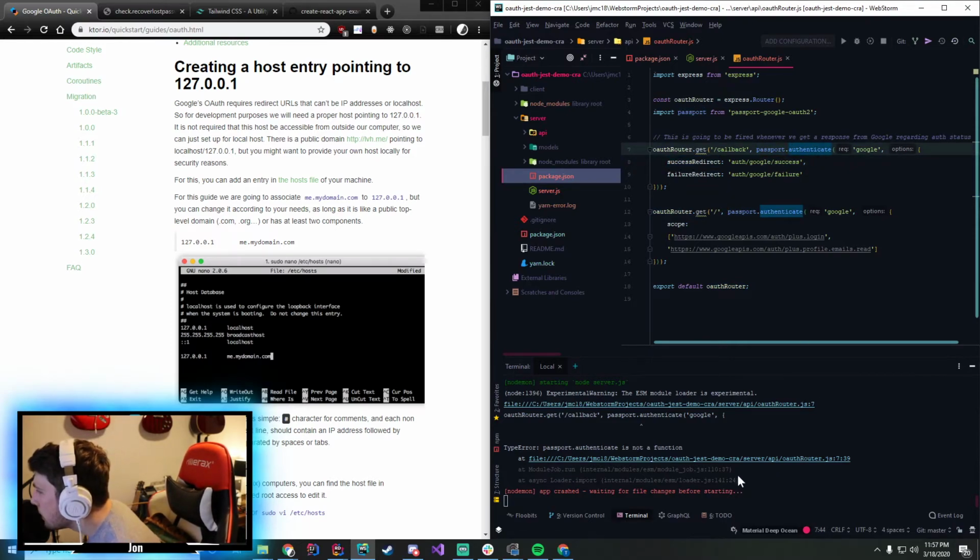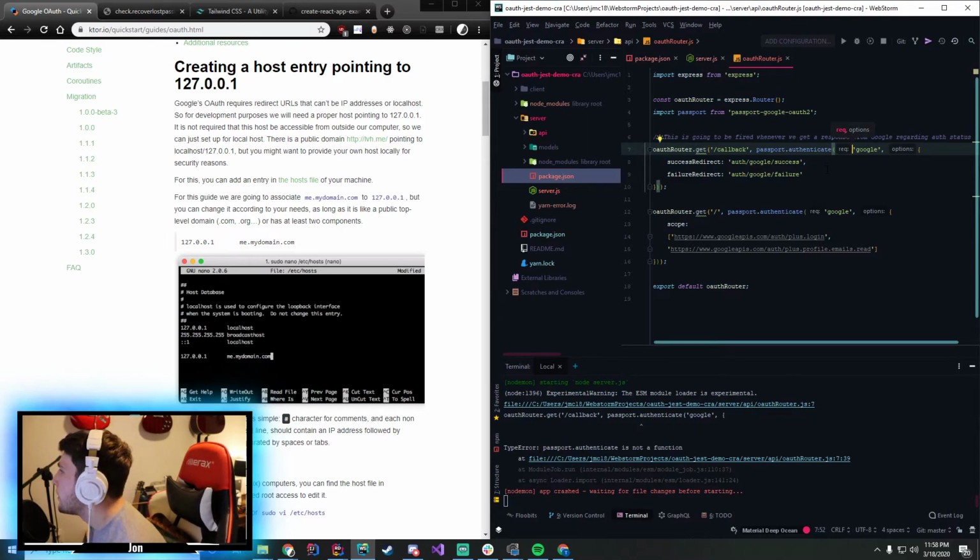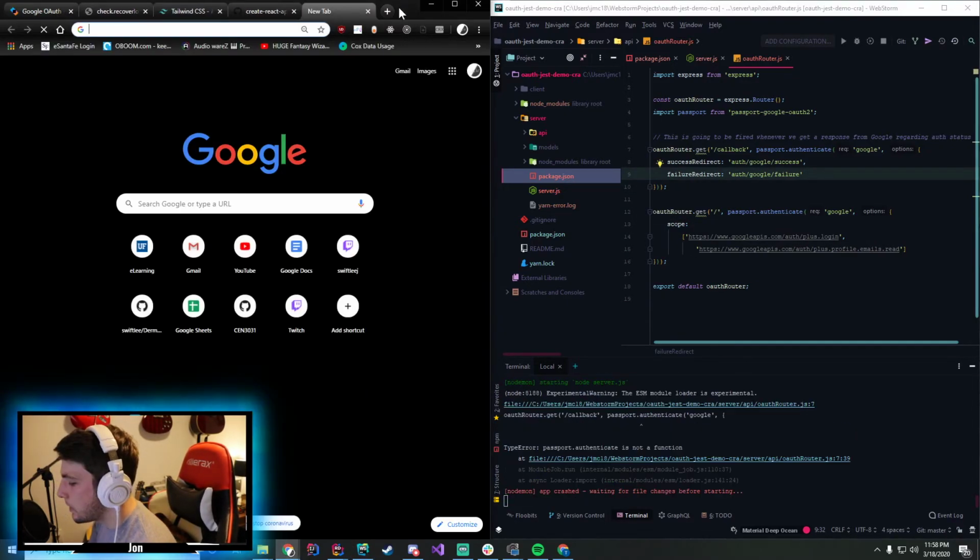What's the issue here? Authenticate is not a function. I beg to differ. Let me Google that.